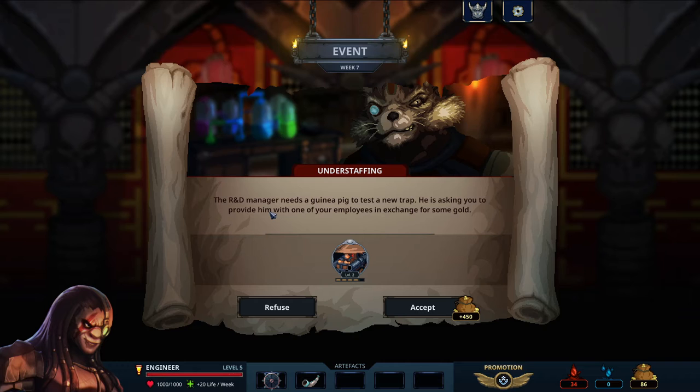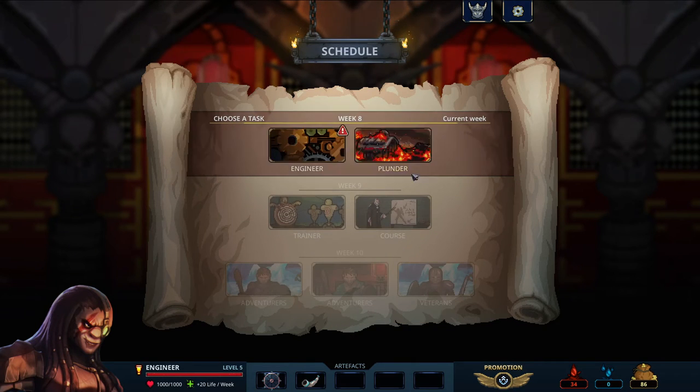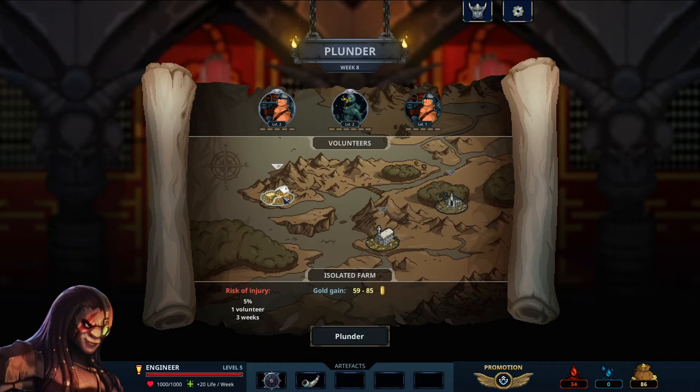Understaffing. The R&D manager needs a guinea pig to test a new trap. No, I like this mech. This mech stays. I don't need your gold. Let's go plunder. Okay. So, isolated farm. Someone could be out for 3 weeks. Get a little bit of gold. Okay. Find an artifact. Decent amount of money, but there's a good chance that everyone's going to get tired in this.